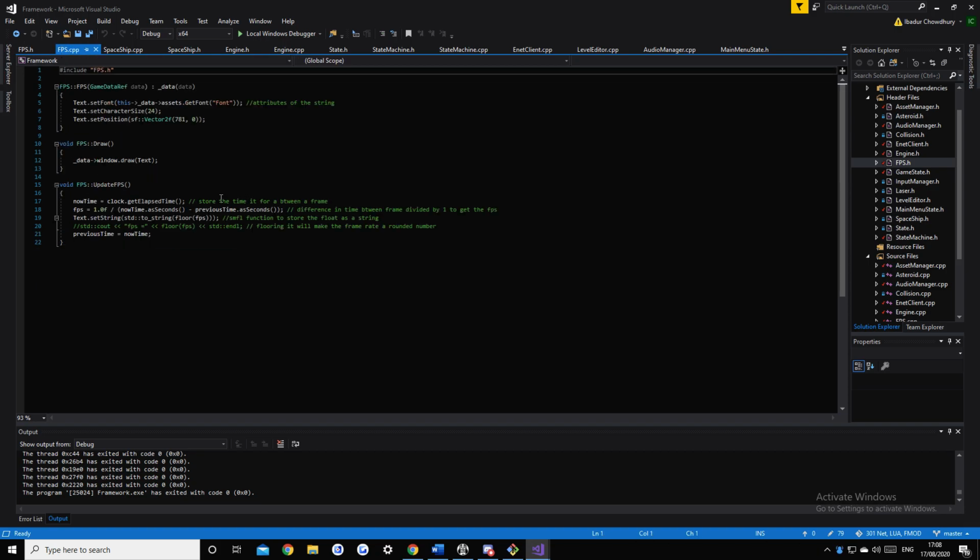So we just get the time difference between the frames, divide that by 1 to get the FPS, then we use the to string function to get that FPS to a string, so we can assign it. Simple, then we draw it. We're clearly setting a font here, and then the general attributes of the text itself.